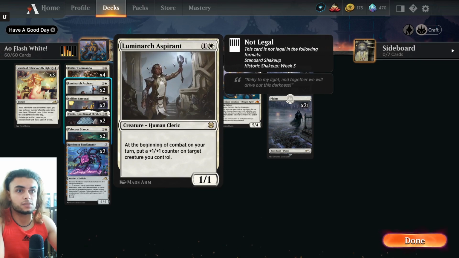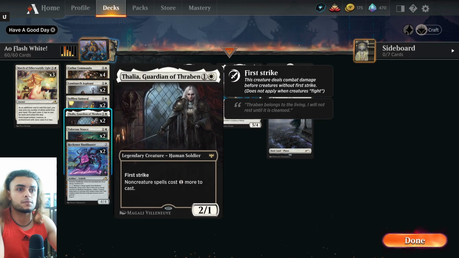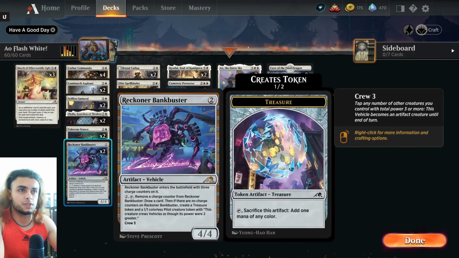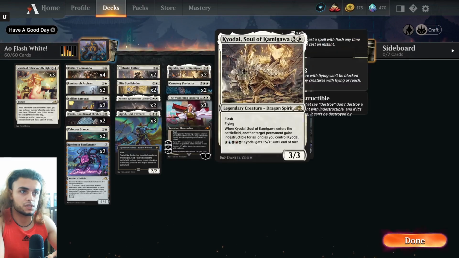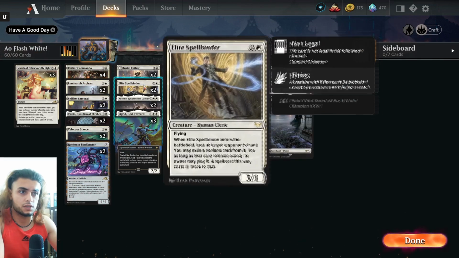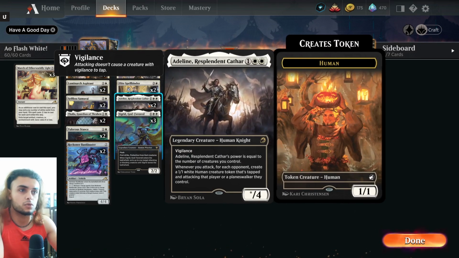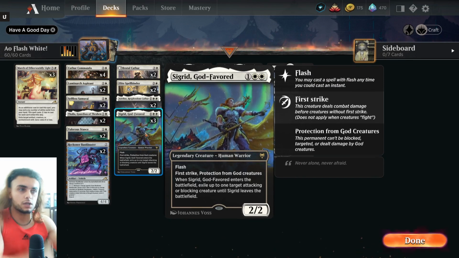2 Luminarch Aspirants, 2 Selfless Samurais for protection, indestructible, 2 Thalias, 2 Valorous Stance, protection / removal, 2 Reckoner Bankbuster as our value engine within the deck, 2 Brutal Cathars, removal and creature board presence, 2 Elite Spellbinders, tax, goes very well with Thalia, especially when you're on the play, it's unstoppable. 2 Adelines as a very big beefy creature that can hit the opponent for a lot. 3 Sigrid as a flash / removal card.